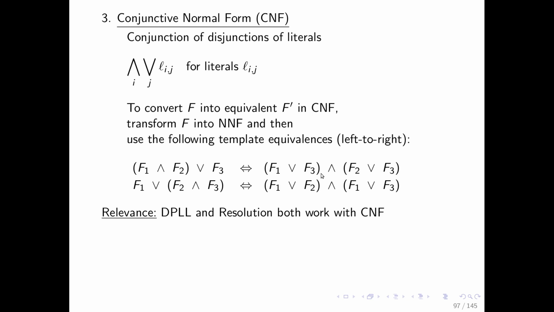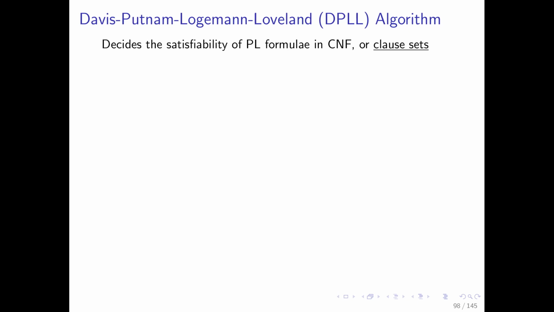So now what have we got? We've got ANDs with ORs inside. Now if one of these broke it, so if one of these was a conjunction, we'd do the same again and keep going. Okay, so there is a way to convert any given formula F into CNF. And now we're going to look at the DPLL algorithm, named after the 4 people who made the major contributions to it. So DPLL deals with clause sets.